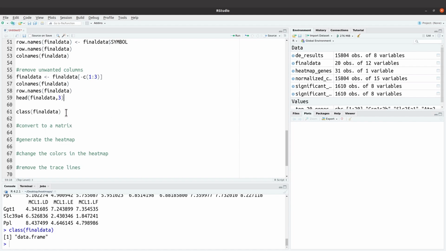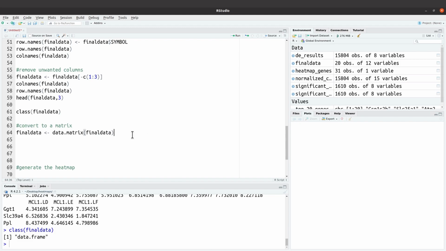So there's a data frame, and we are going to convert it to a matrix. To do that, I'll say final data, because I want to assign the new changes to the same variable. So that'll be data.matrix. Now I'll say final data.